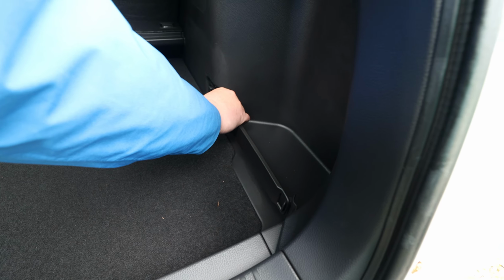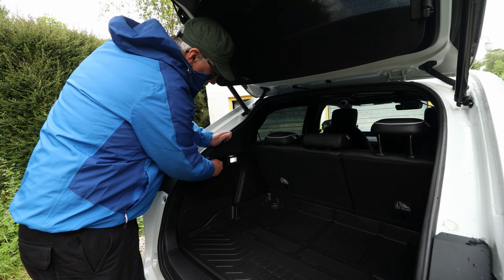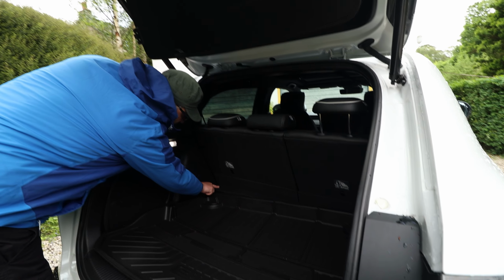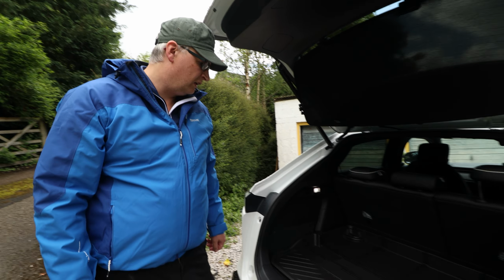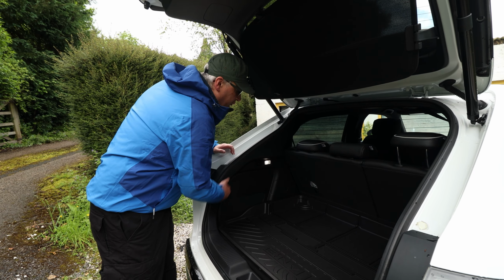This is rather clever. It's a bit like a tether for securing loads. It also means you could have a wider load, like here, and shopping bag hooks. And if you're wondering where the tethering points are, they're located here. And finally, a sub. You'll easily get a month's worth of shopping in here, and it's pretty good for a holiday too. Say 3 suitcases. If you've noticed, it's quite deep, even though this does taper upwards.